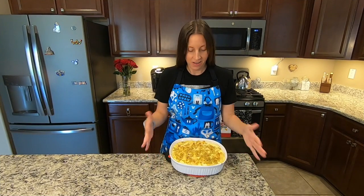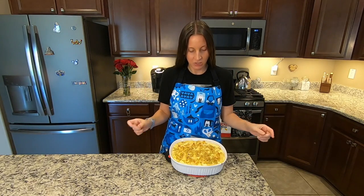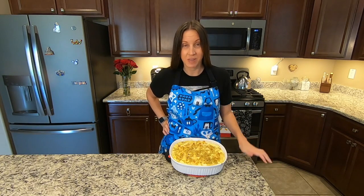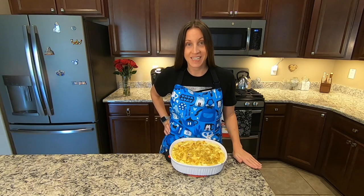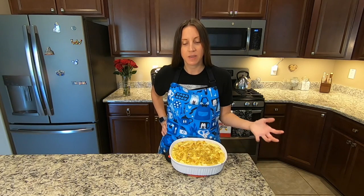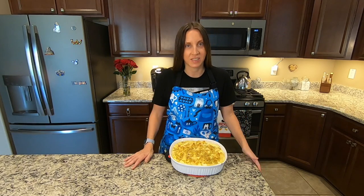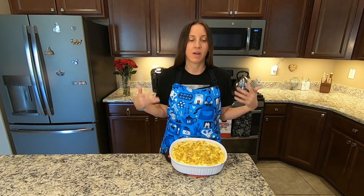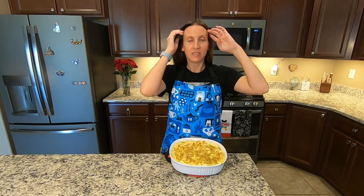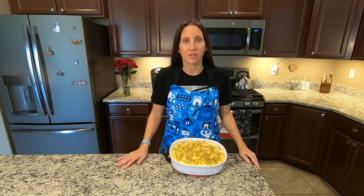So here it is, all golden and delicious and bubbly, and it smells amazing, and I can't wait to try it. But I bet you thought I forgot about our sprinkling of pixie dust, because our recipe is technically done. But for today, what we like to do with our sprinkling of pixie dust is do something a little bit extra, like how Disney always adds just a little bit extra magic to make things seem even more magical. So we like to do that with our recipes, just find something that we can take a step further maybe, and we call it our sprinkling of pixie dust.